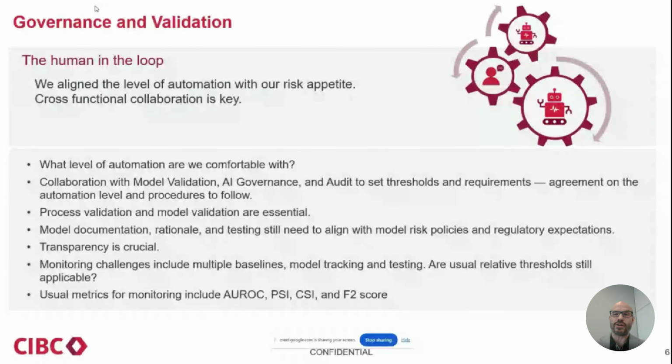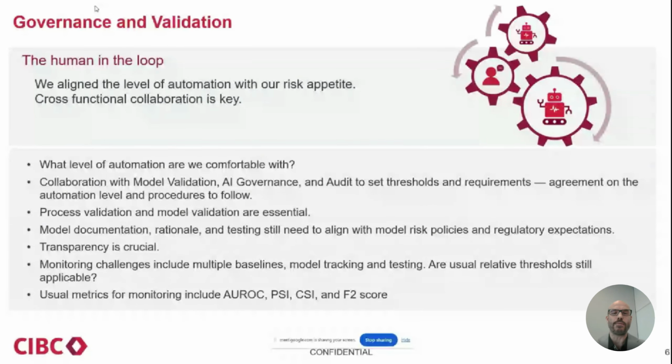And that allows us to put the human in the loop, put some control in there. So we send to model validation, we validate the model, we're okay with it, and then we can put it in production. So again, it allows us to make sure that there's some control in the process, that we're not just changing models to change models, as I mentioned. And again, it's in line with our risk policy. And again, we show that we have control and we understand what is going on.